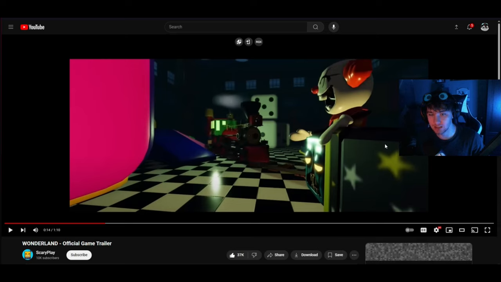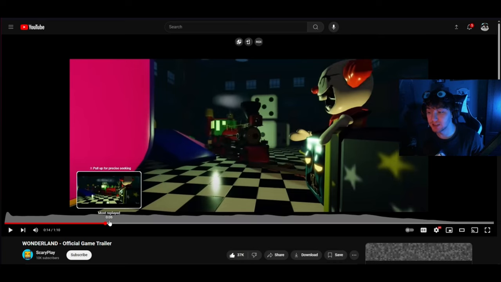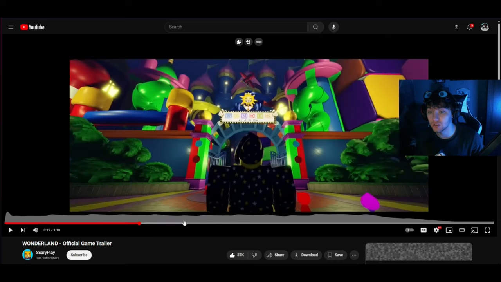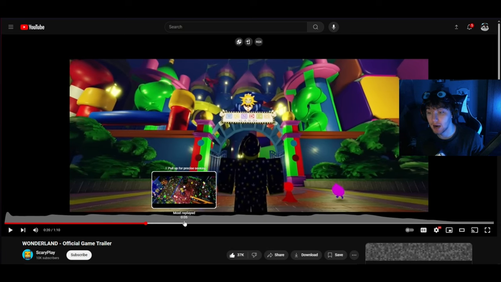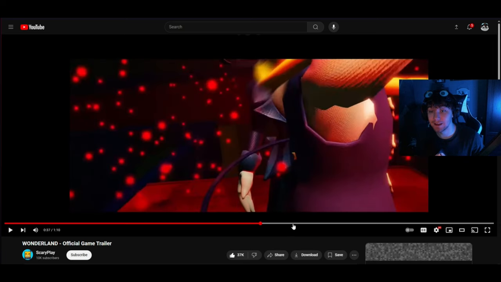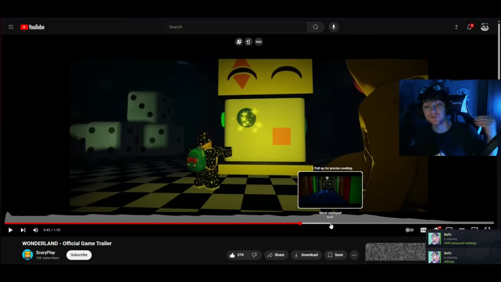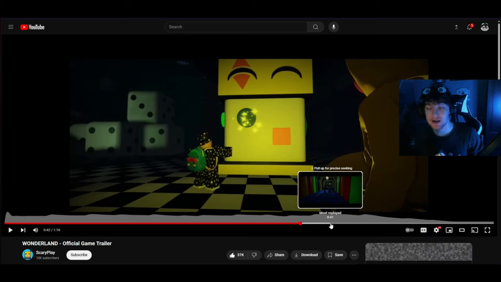Like, this does not seem like Roblox to me. If I didn't tell you this was Roblox, I don't think people would guess. It looks like its own game. It looks that good. It really does. And that's amazing. The fact that you're able to get all these models off, the fact that it was able to feel this way, I am excited for this. And I think when it comes out, it's going to further escalate that bar that was pushed the first time with The Mimic.